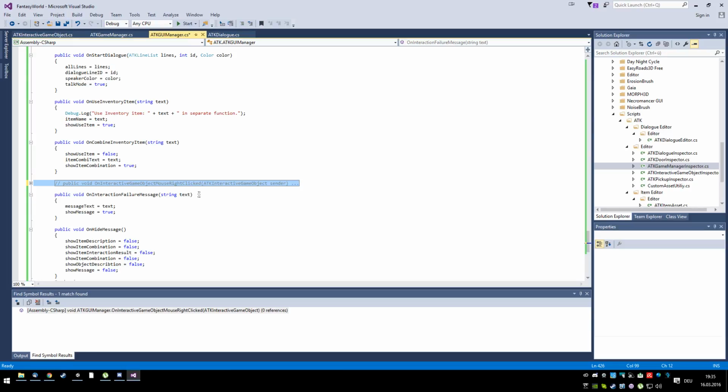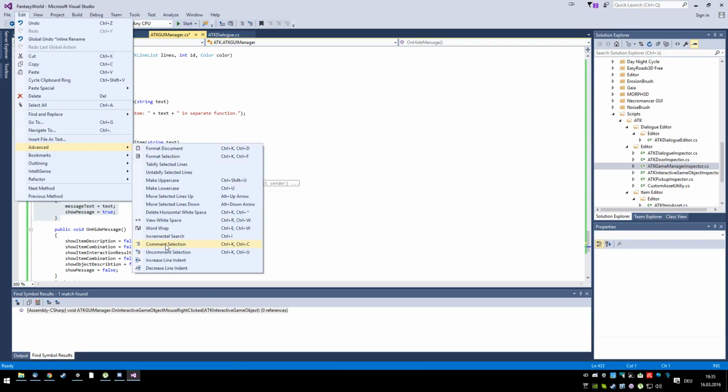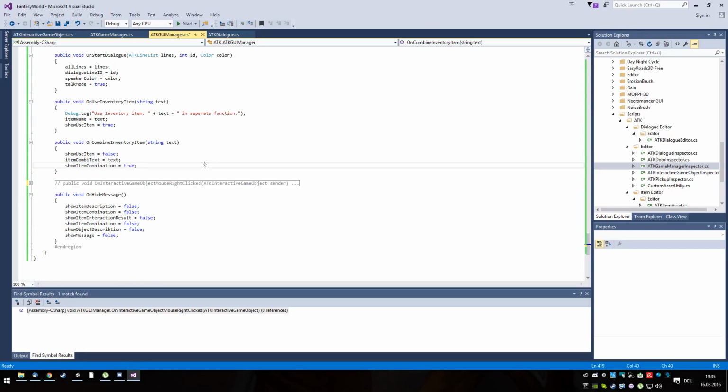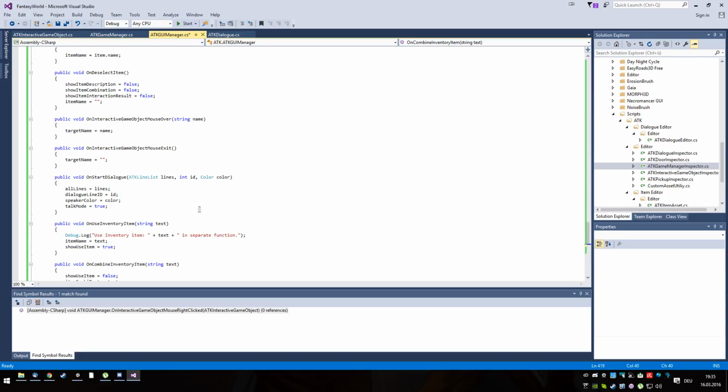And the same with this one. We don't need that, because it doesn't do anything different.